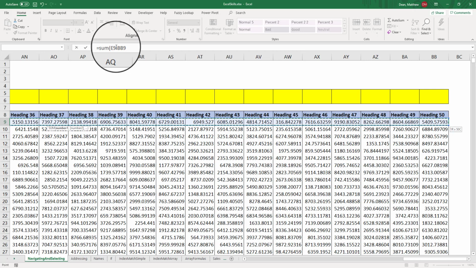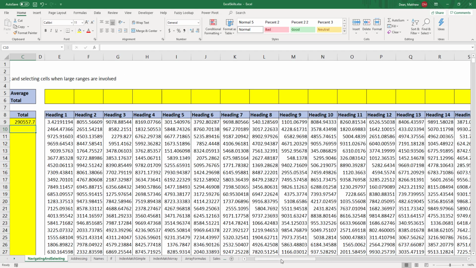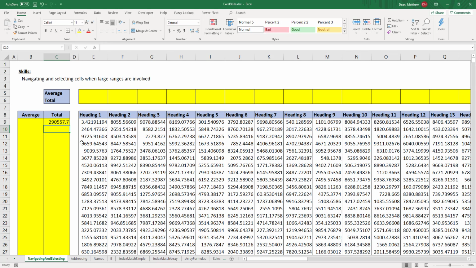Then I just hit Shift 0, the close parenthesis, and hit enter. And I get the same thing. So that's an easy way to select a whole bunch of contiguous data within a single row. Control Shift right arrow. Now ideally I would also like to be able to drag this all the way down for all 1000 rows that I have.